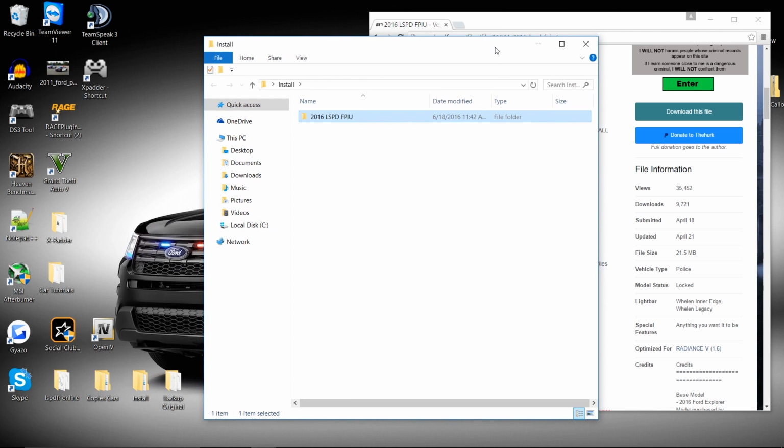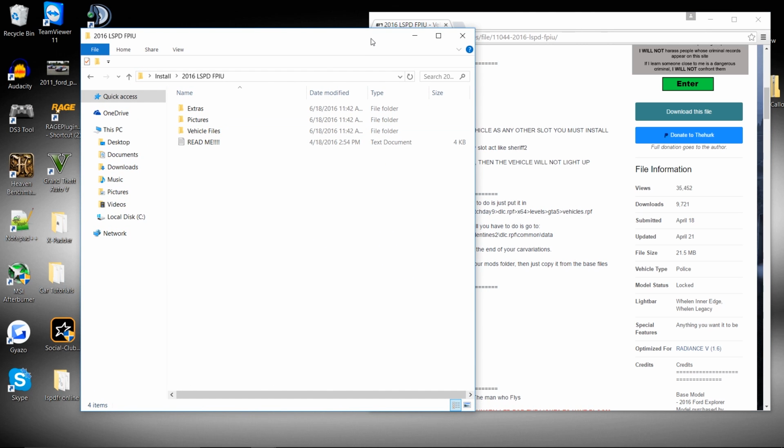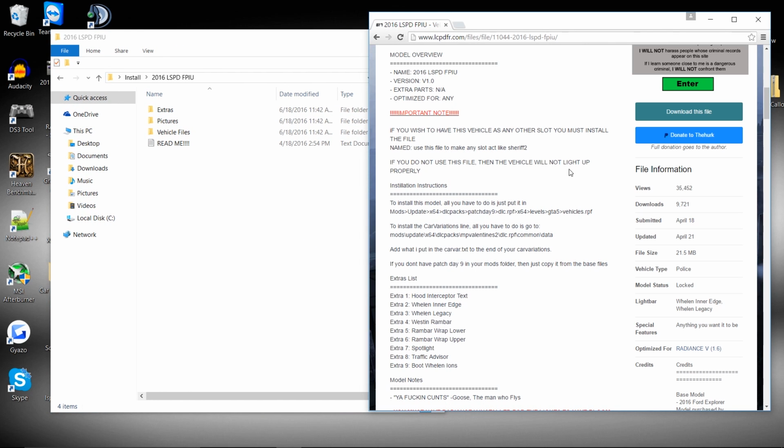Now, some of you that this may be your first video, I am very big on being organized. So you'll see copies of the cars. You'll see an install folder that's usually empty. And then I have backup original. And I'm going to show you how to use all of that. The reason why I'm doing this particular vehicle is a lot of people end up messing it up. And I'm going to show you the two ways that they do that so you don't actually do that.